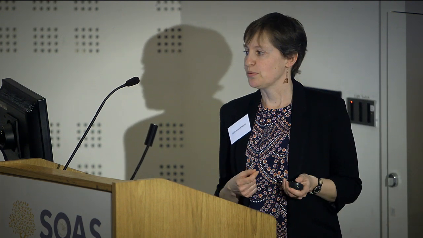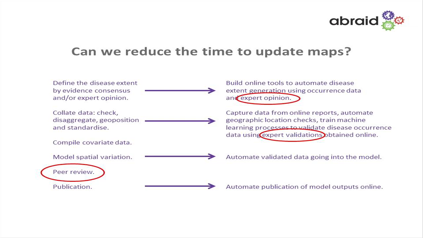However, there are some limitations even with that approach. So down here we've got the process that we go through to produce just one of these maps, and it takes 2 to 3 years to do that. So we've mentioned the peer review process a bit already today, and if you're not publishing with RSTMH, then it might take a little while. And if a disease is changing rapidly, then you may find that the map is in danger of becoming out of date as soon as you publish it. Even if it's still fine when you publish, if you want to update it, you certainly don't want to wait 2 years for the next map and another 2 years for the one after that.